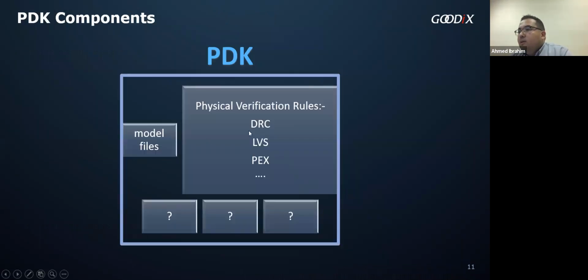Okay, so previously we said that we have DRC, but now we have physical verification rules. They are actually organized in what we call run sets or rule decks. So this is a major part of a PDK, the physical verification rules: DRC, LVS, PEX, and some other advanced rules that we will discuss briefly, but they were forced to get into the design flow due to the advancements in technology nodes and the extra restrictions.